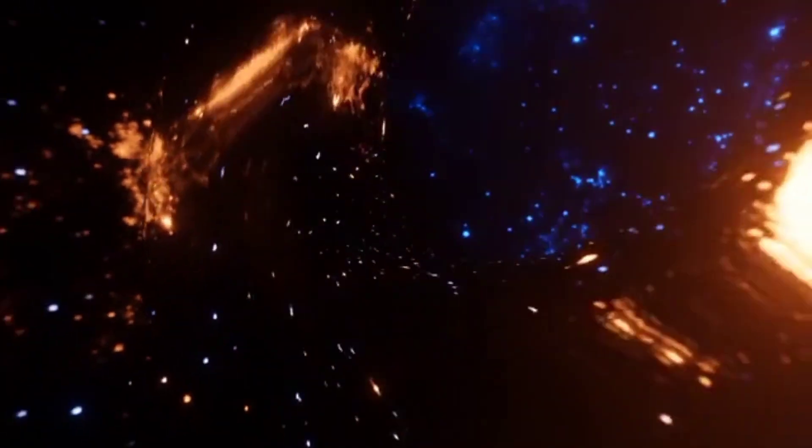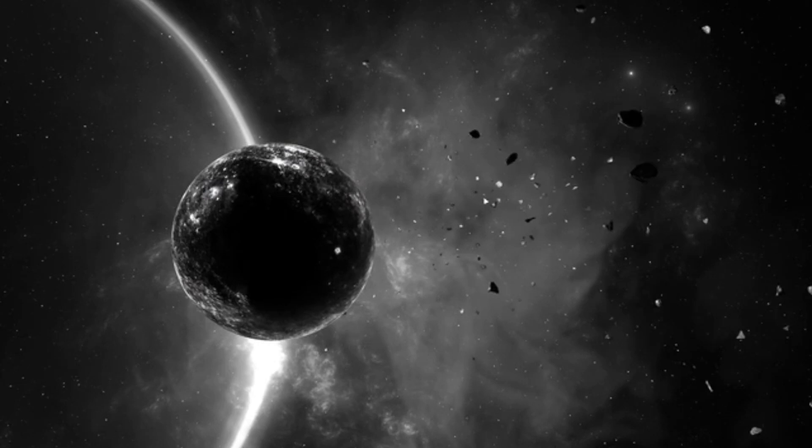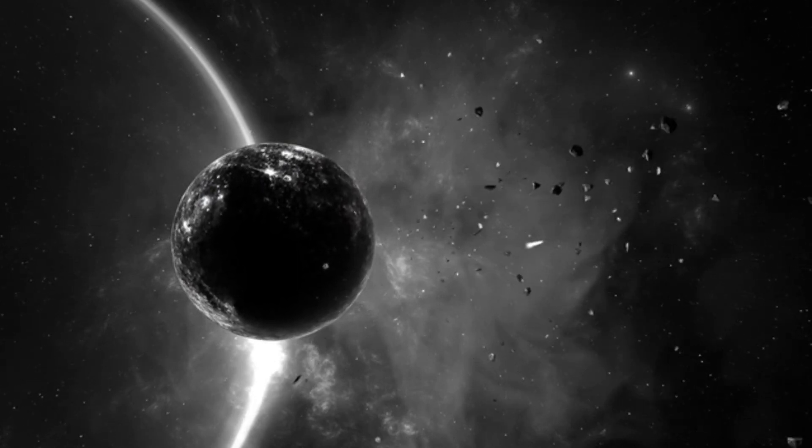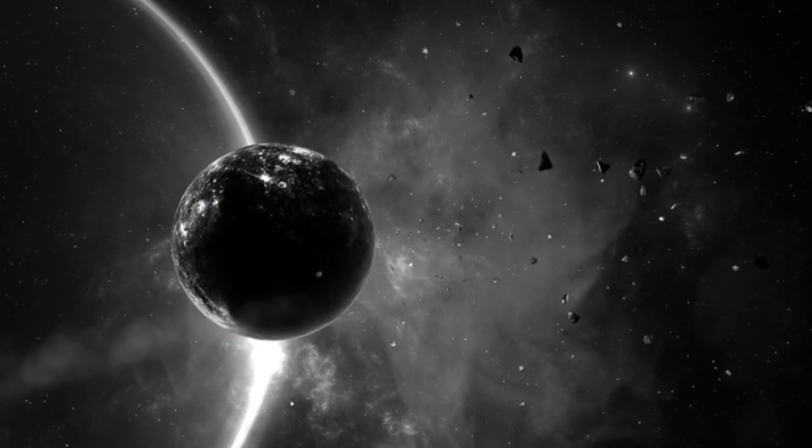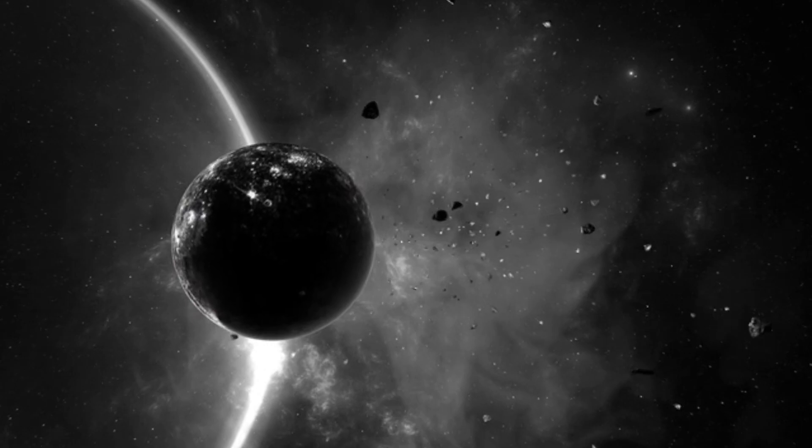You have this point of space, this region of space that you could never get to and it's always receding from you. A horizon. But think about what it then means for you right now on Earth. If you look out into space, there is a horizon very, very far away, beyond which we cannot see. But we know there's stuff there that we can never possibly see. And no matter how quickly you travel, you'd never be able to get to it. That's remarkably similar to what you would experience on the inside of a black hole.